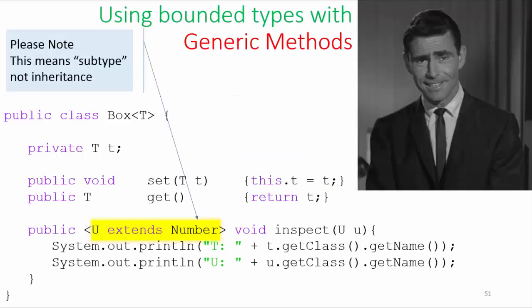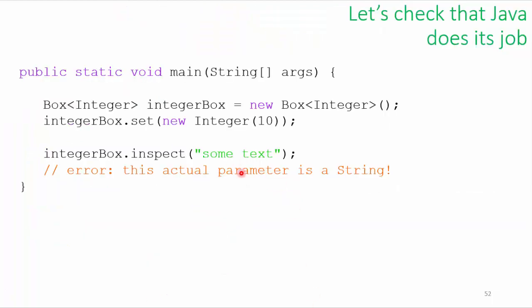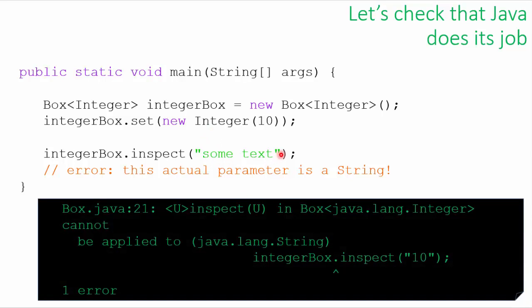And if you remember, let's go back just one quick second to the previous slide. Regardless of what our box generic class is supposed to hold, which was specified by the type parameter T, we have another type parameter U for the method inspect that dictates what kind of parameters we are supposed to accept. And the rule that we set was U has to extend Number. When we look at this example, obviously, some text, which is a string, does not extend Number. So this is going to lead to this compilation error.